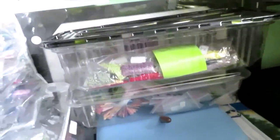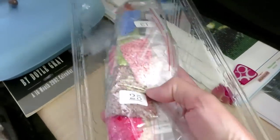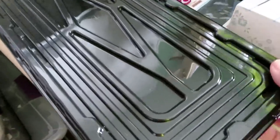In here, look at this. Those are the cake boxes. Obviously, I eat lots of cakes. And then I store my diamonds after that. What's in here? Awesome. So this is diamonds. Remember, I ordered to test it out a custom diamond painting from NEWHOMY. And it was bad. Then they remade it another time. It was bad as well. So don't order from there. I do not recommend it.